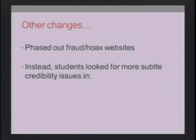I do want to mention one other change we made in how we taught students about evaluating websites. We stopped pretty much altogether using the classic fraud hoax websites that I used to use to teach about why they needed to be careful and why they needed to be critical thinkers. Instead, I was using these kinds of sites. These were real sites that had been submitted to me by students in the early years: the press releases that just made me scream that they had turned them in as a source, anonymous student projects on EDU websites, hobbyist sites, lobbyist sites, and content farm articles. Those were the things that we used in class that they used the forums to evaluate together with a partner. So this is another big change that I want to make sure you know was included.